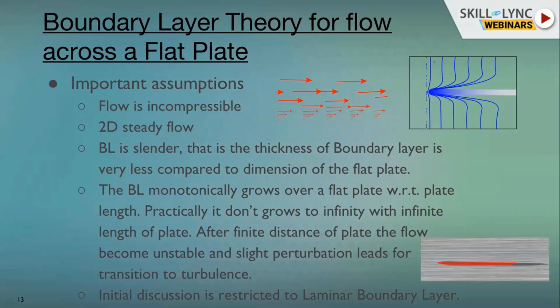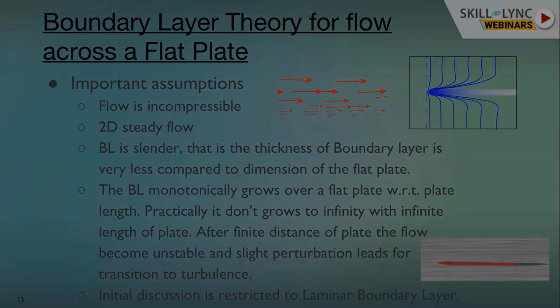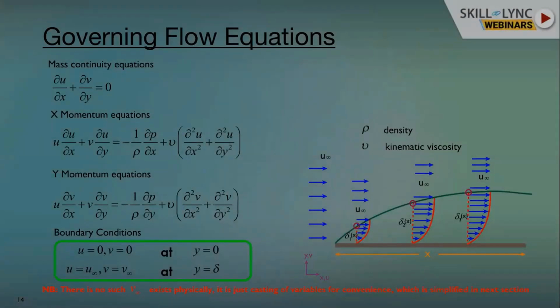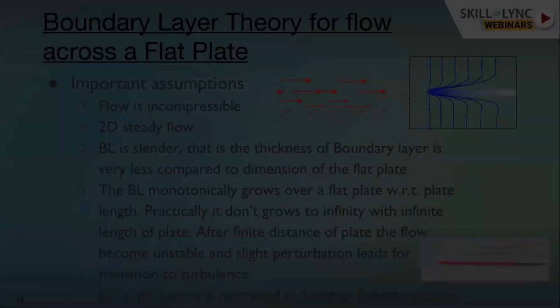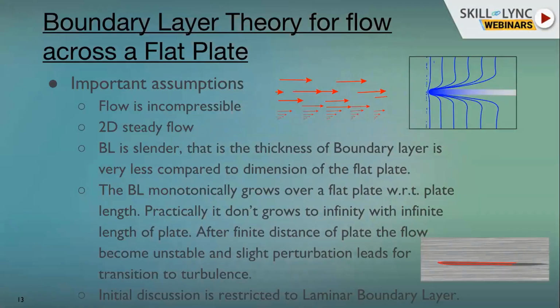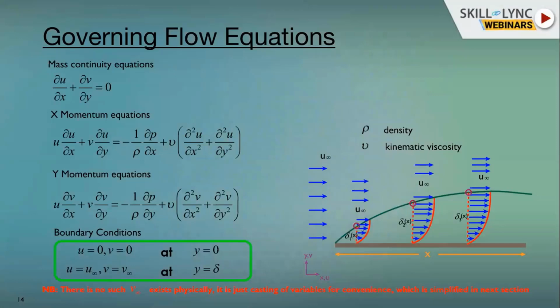So let's come to the governing equation, the Navier-Stokes equation, right? Restricting our discussion to two-dimensional steady flow over a flat plate. It's not that Prandtl assumed the flow is incompressible and 2D because a boundary layer doesn't exist for compressible flow or for three-dimensional flow. Boundary layer exists for compressible flow. Boundary layer exists for three-dimensional flow. But for the sake of simplicity, Prandtl first assumed 2D and incompressible flow, which is very primitive and a very good thing to understand something theoretically.